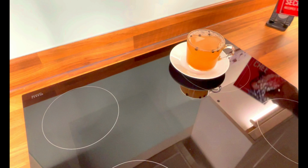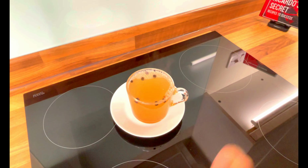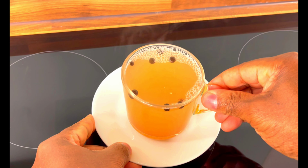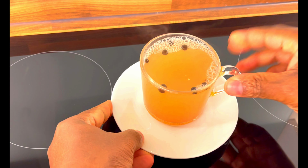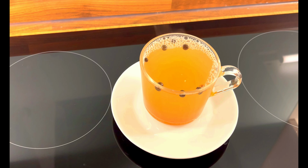But what I simply say to you, with this, in the morning, in the evening, whatever time of the day, trust me, you guys can drink this. It is something totally different, and it is something amazing for each and every one of us to try at home.